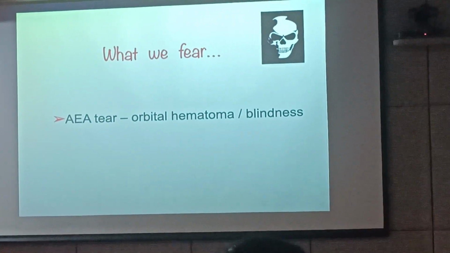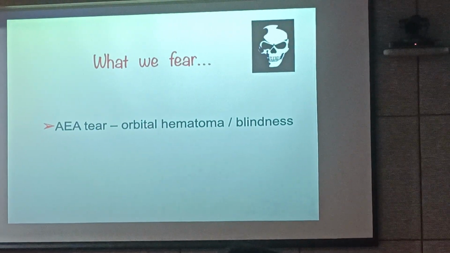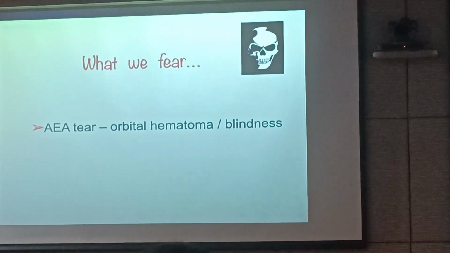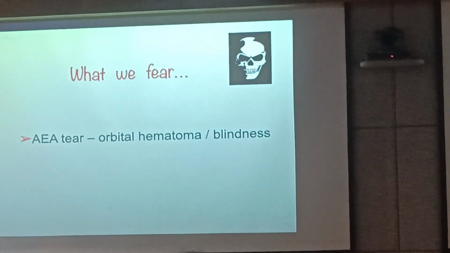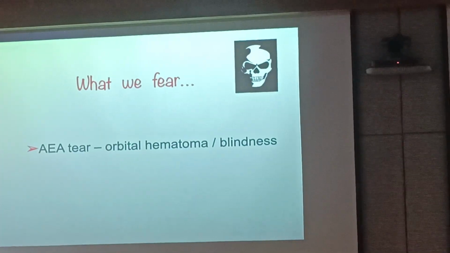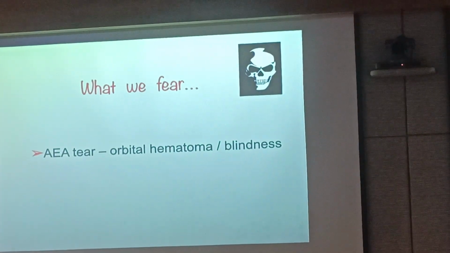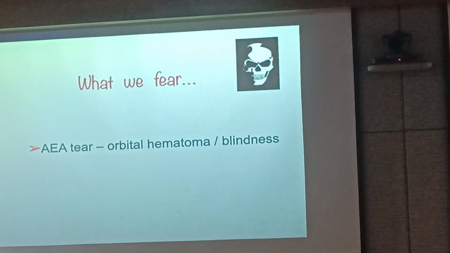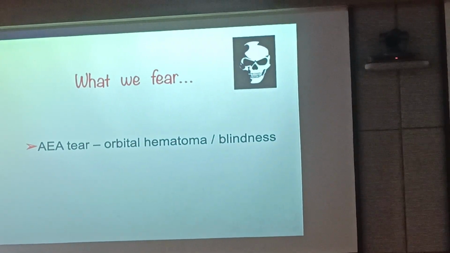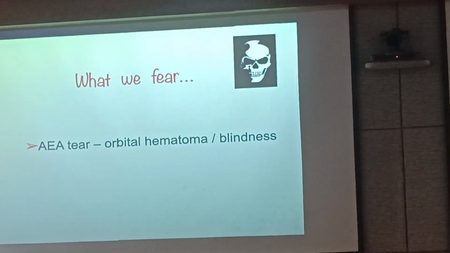Our problem is that if it retracts into the orbit and it creates a very large hematoma behind, it will rapidly bleed into the orbit. The orbit is a confined space and will bleed behind the eyeball. And it will push the eyeball out. And the optic nerve, which has a slightly tortuous, redundant course, because the eyeball is pushed out, will be stretched.